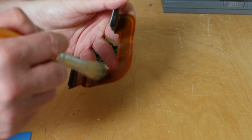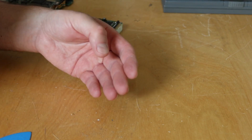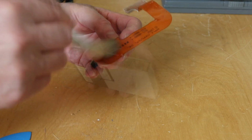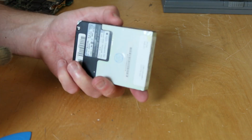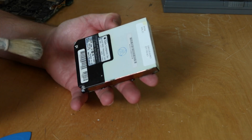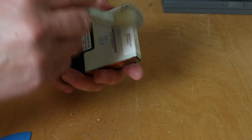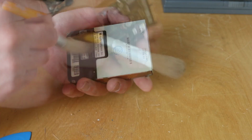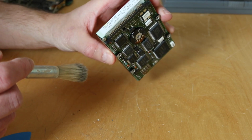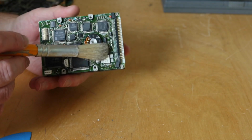You can just feel the dust on this cable just by picking it up. Then you can see on my fingertips, they just kind of look a bit dull. It's got very fine dust on everything. And then the hard drive has got some corrosion down this side from the battery. It is an Apple original hard drive made by IBM. 80 megabytes, SCSI. It's interesting, it's got that copper jacket. Not sure why specifically it has that. It's a little bit unusual. So we need to deal with this corrosion.